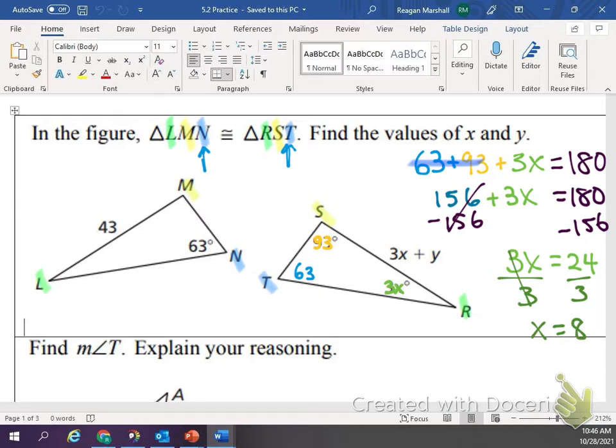So before we move on, there was another way to solve this. You could have figured out what 3x equaled individually, right? You have 93 and 63, so out of 180 degrees, that makes still 156. And what's 180 minus 156? 24. So option 2, I've seen some students figure out what this angle equals, and then they say 3x equals 24. Would we have still gotten x equals 8? Yeah, we still would have. So that's another option to do.